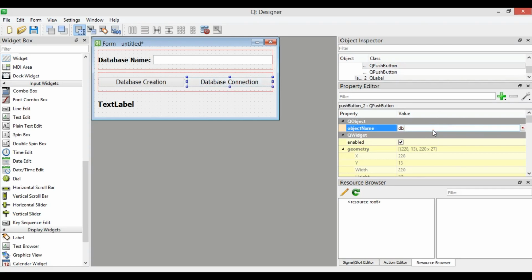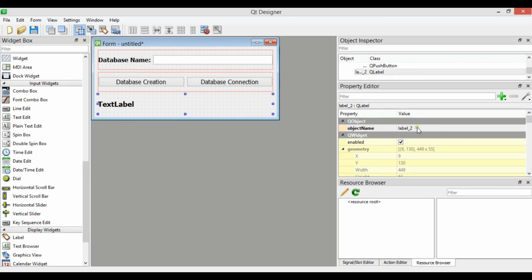We can change this to db connection. And this label is label 2, and you can change this, but I'm going to just leave it like this. I will know that this is my first label and this is the second label for checking the database connection. What I want to do is to just remove this text label from here.